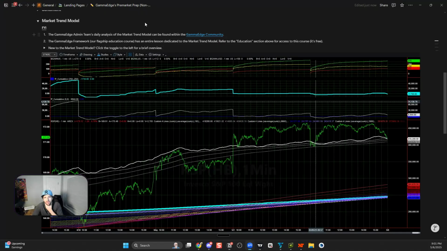First things first, starting with our market trend model, which again is just our way of gauging trend and momentum in the market, built off the tick index. We could see today in this pre-market view that we have been very strong for a couple weeks now. Keep in mind that the momentum bursts are generally 1 to 3 days in length, so this one is a bit long in the tooth.